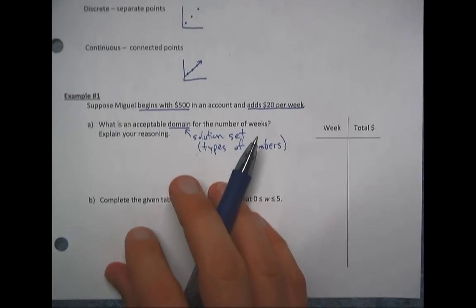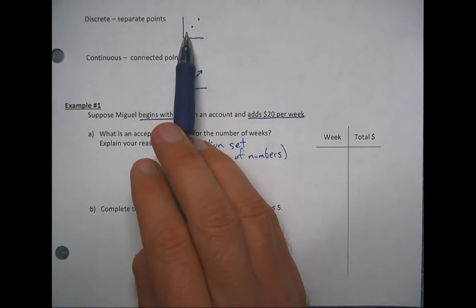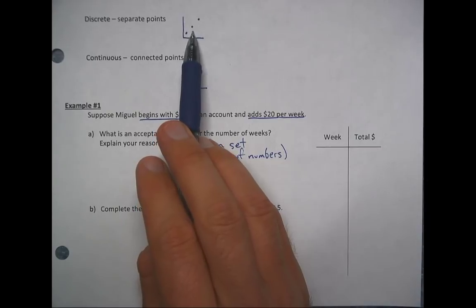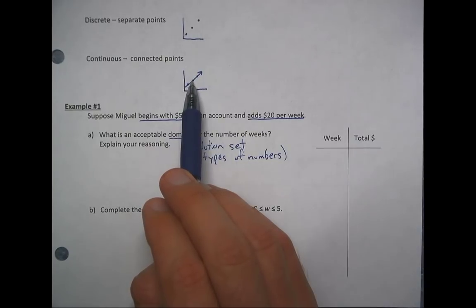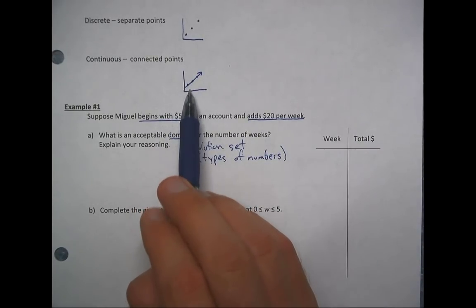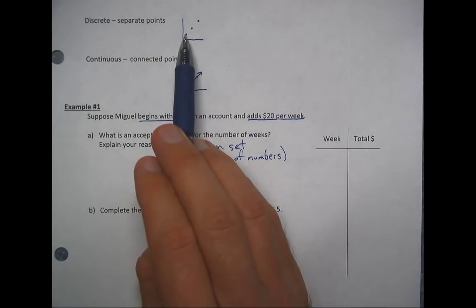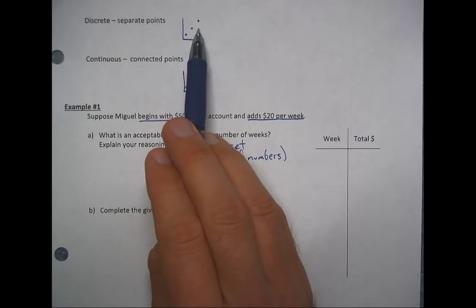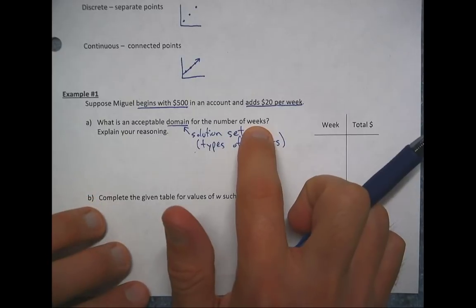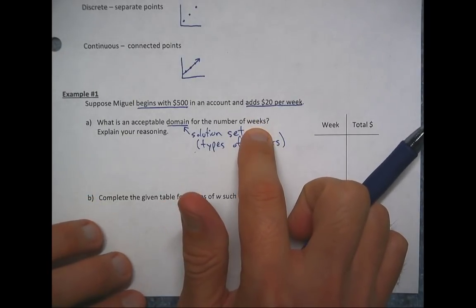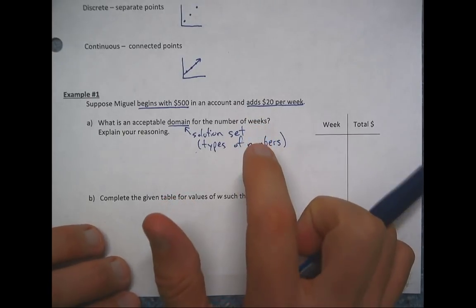So if you start thinking about what that's going to look like, that's going to look more like this. He puts a certain amount of money in, and then as time passes, he still has that amount of money until it jumps up because he put more in. He's not consistently putting money in every single day, every single minute, where you can kind of calculate how much money. There's going to be a little bit more than that extra $20 after maybe a day or two. No, he's putting it in once a week. So it's going to jump up $20, jump up $20 once a week. So when we're picking the domain for the number of weeks, we're not going to have fractions or decimals. You're not going to have 1.5 weeks or 2.8 weeks. It's going to just be whole numbers.